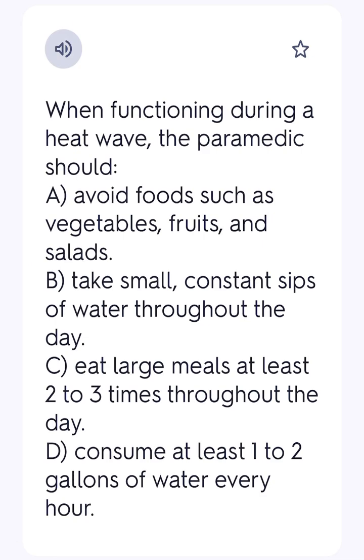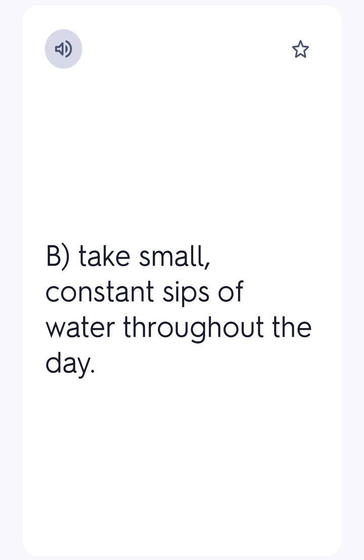When functioning during a heat wave, the paramedic should A. Avoid foods such as vegetables, fruits, and salads. B. Take small, constant sips of water throughout the day. C. Eat large meals at least 2 to 3 times throughout the day. D. Consume at least 1 to 2 gallons of water every hour. B. Take small, constant sips of water throughout the day.